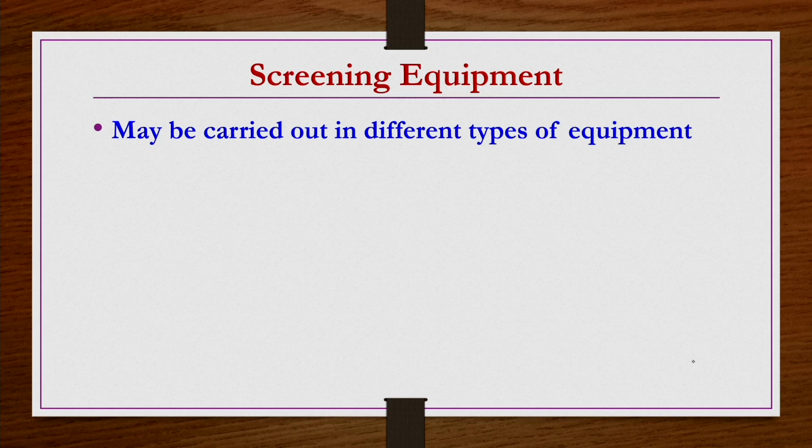Screening equipment. The screening may be carried out in different types of equipment. So, it is basically the design of how to handle the material in a continuous process and how to have higher capacity screens without compromising on their effectiveness as well. There are many possibilities, and different types of industrial screens are available. But here we see the screening equipment based on the type of motion that has been generated. On that basis we will be seeing some screening equipment, right.